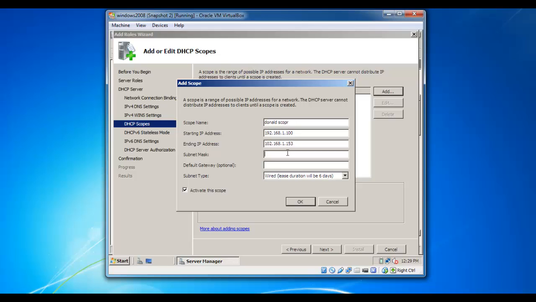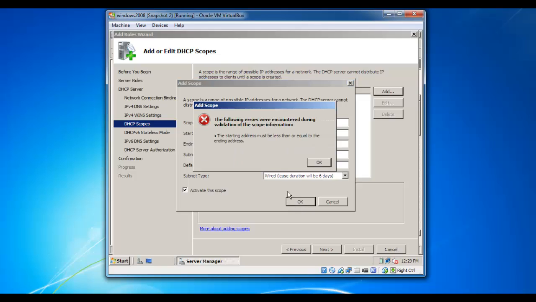Subnet mask: our subnet mask is 255.255.255.0. Default gateway, we're going to leave that because it's optional, and we're going to activate the scope.